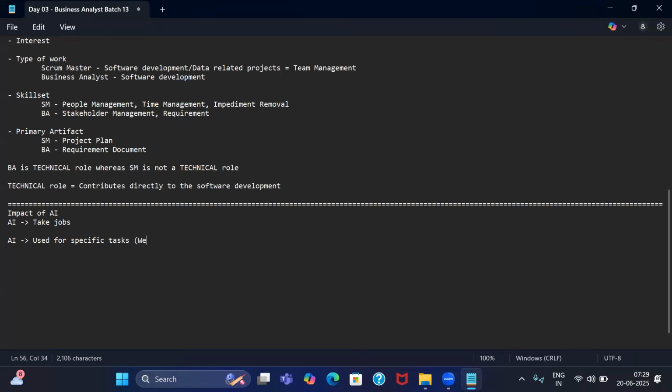For example, I can build a model that can predict weather. I can feed in a lot of data around weather, like on which date, at what time, what will be the temperature in, let's say, Mumbai. So I can feed in the last 50 years of data for every single day, for every single hour, what was the temperature in Mumbai. Then based on that data, my model can give a prediction. So by looking at the real world data plus the historical data, the AI model can try to predict what the weather will look like.